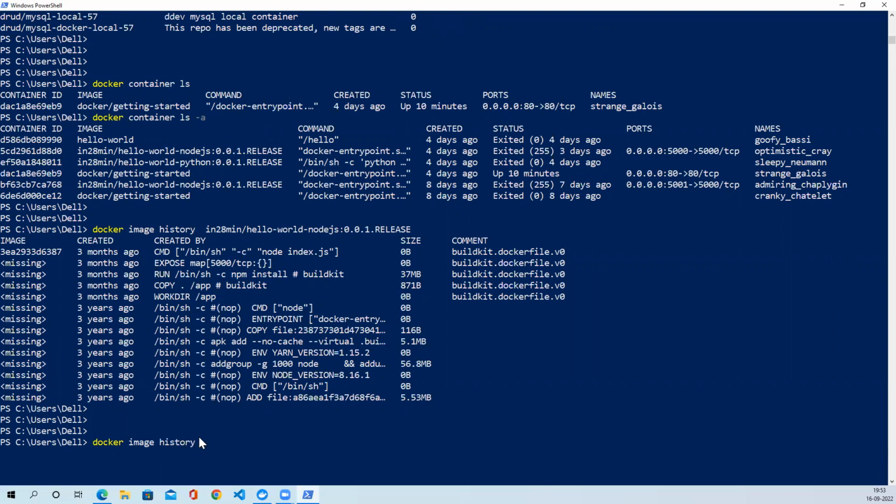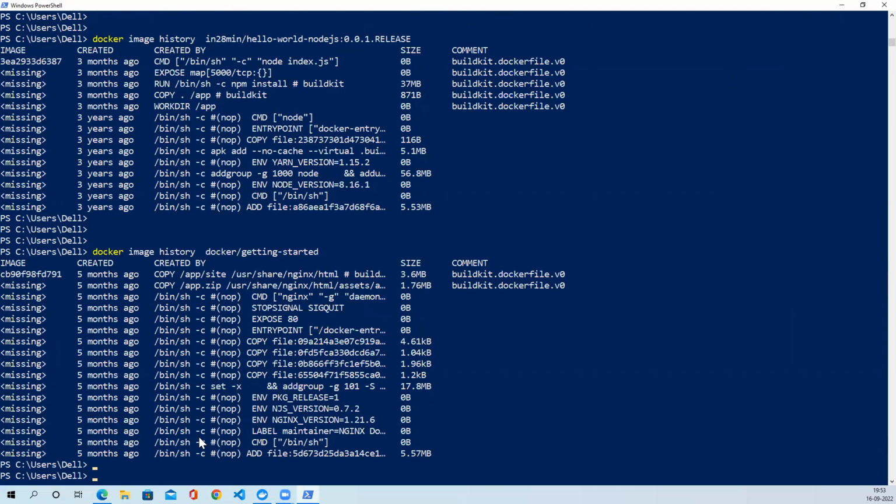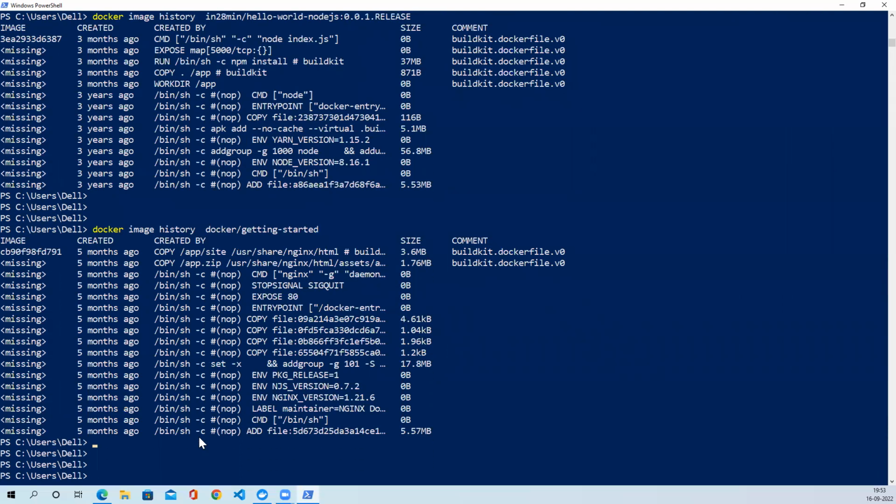There I can get information on when it was created, what the environment is, and what it is running on. It was created by the NGINX HTML, and all that will be displayed for us.